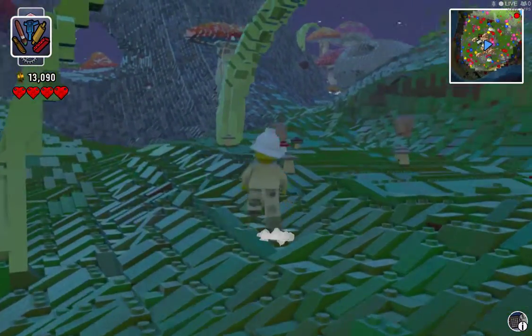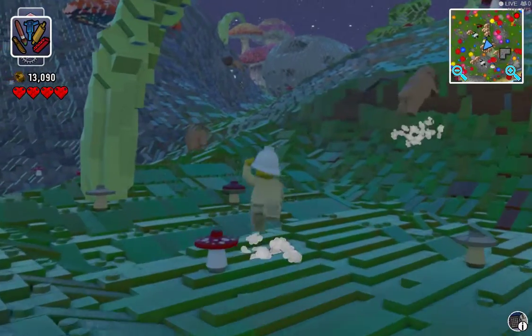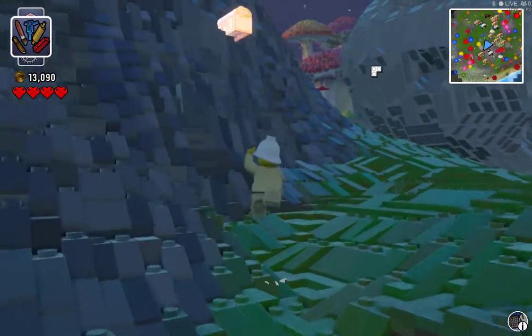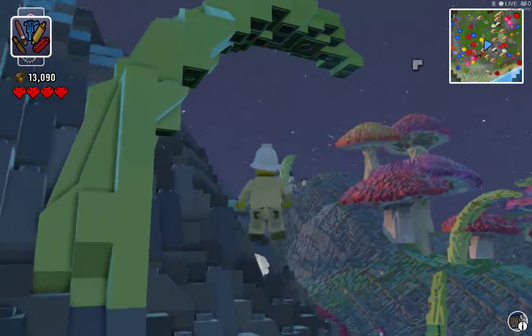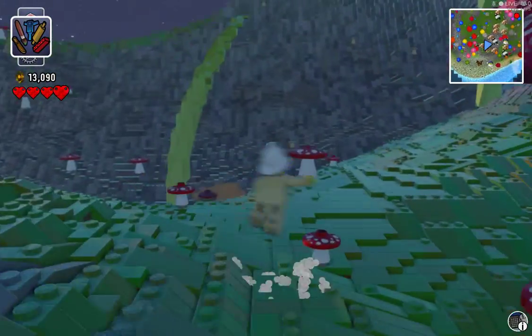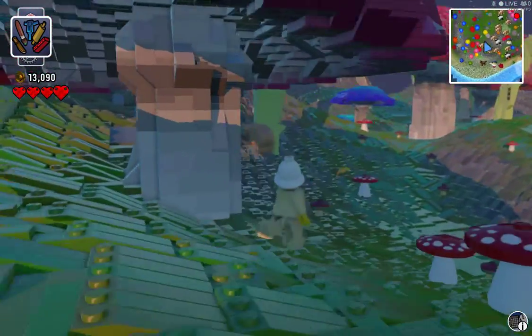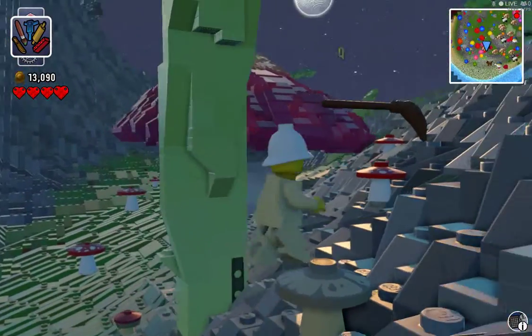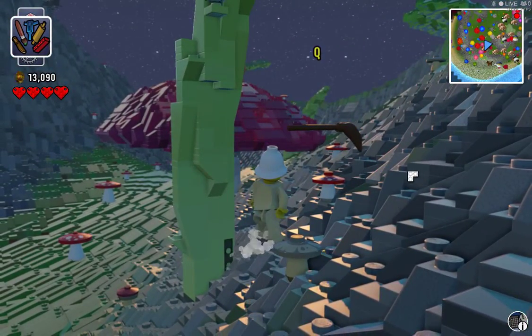Just zoom in a little bit. I believe it was somewhere over here, like I said, unless I've got it wrong. No, keep going, and... Ooh! For some reason it's taking me that way. But it is just here by the piggy. So, here is the broomstick.